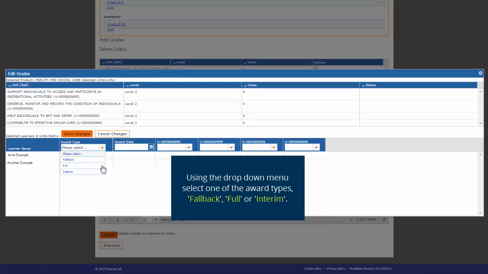Full: the learner has completed all the units necessary aligned with the rules of combination associated with the qualification and is eligible to receive a full certificate. Once claimed, the learner will be issued a full certificate. The registration will close and the status will change to complete. Interim: the learner has completed only some of the units required, but does not plan to complete the remaining units at this time. Once claimed, the learner will receive a unit certificate or notification of performance. The registration status will remain active until all units are completed and the claim is made.